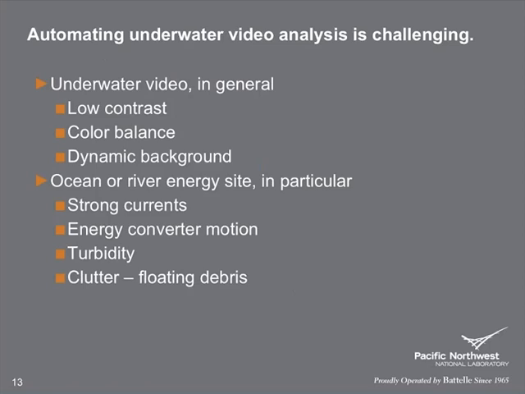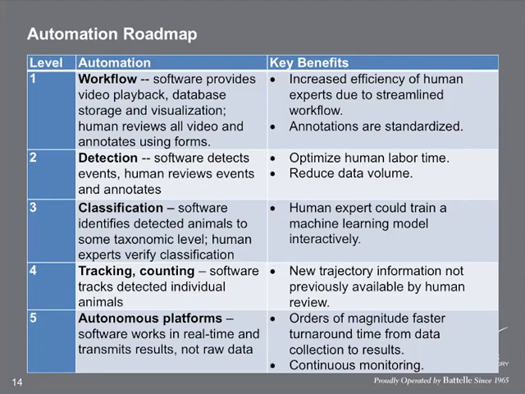And then in particular, sites where ocean or river energy projects are going to take place usually are characterized by very strong currents. Of course, the energy device itself may be in motion, so that may cause some additional turbidity in the water and/or bubbles, that sort of thing. There may be quite a bit of clutter or floating debris. So all these things are challenging.